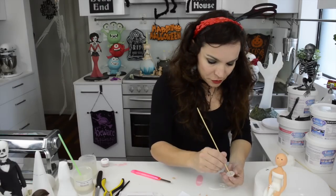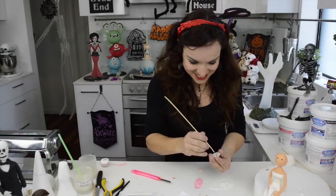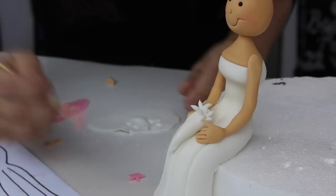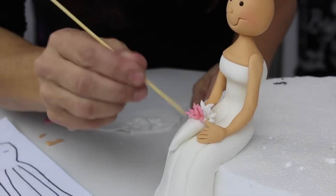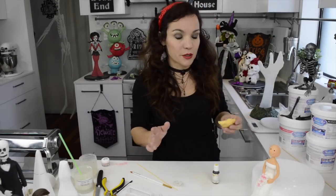But this is a very romantic bride, which I have absolutely no intention to keep very romantic, because this is a Halloween theme, but I'm just showing you how easy it is just to keep adding the flowers to her bouquet. So we're gonna make the hair, just show you very quickly, but it's basically very similar to how we did the boys' hair.